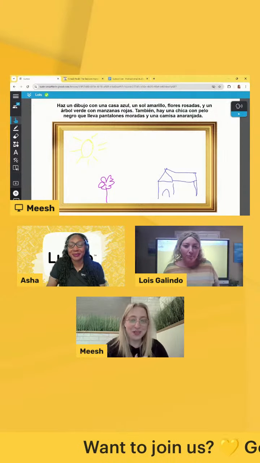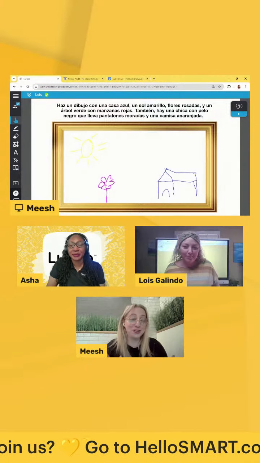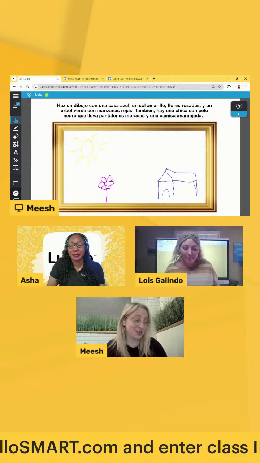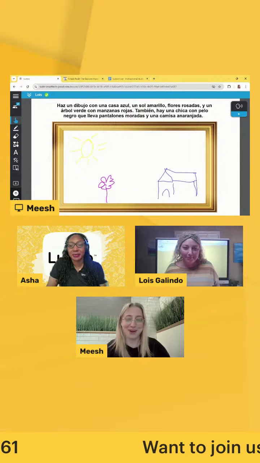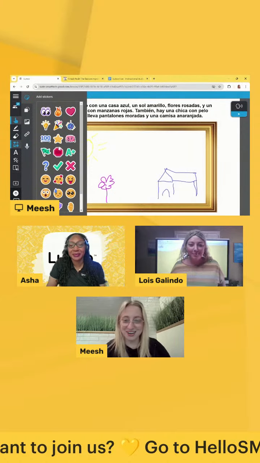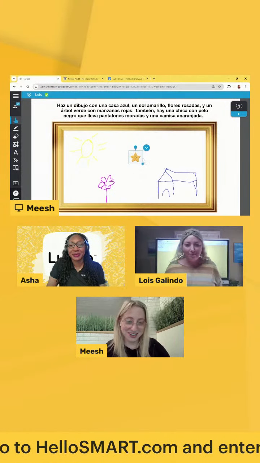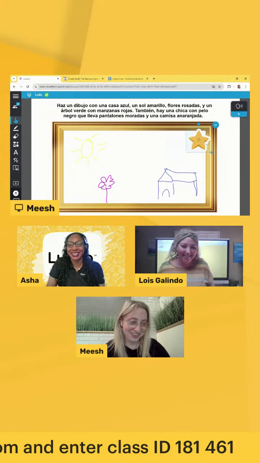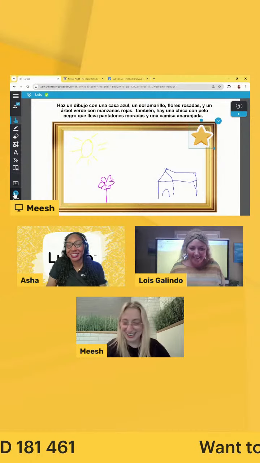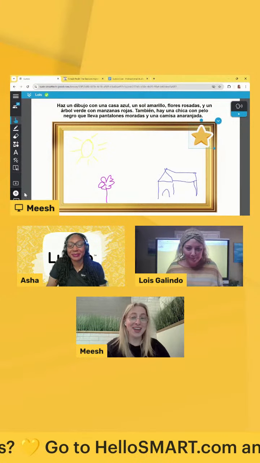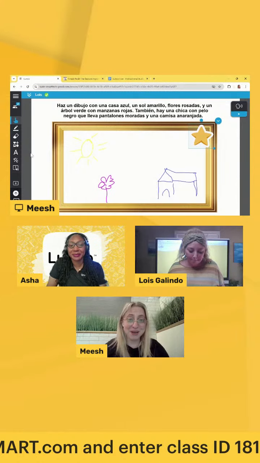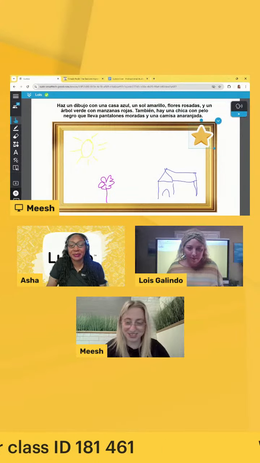The way that we should be doing art, anyways, is more process versus product. So we don't want everyone's product to look the same. It's all about the process. But I'm going to give you a sticker here because I think you're doing awesome. It's really fun to open these up and take a look at how everyone is drawing their pictures. But yeah, thank you so much to our amazing ambassador, Audrey, who gave me this really cool idea.